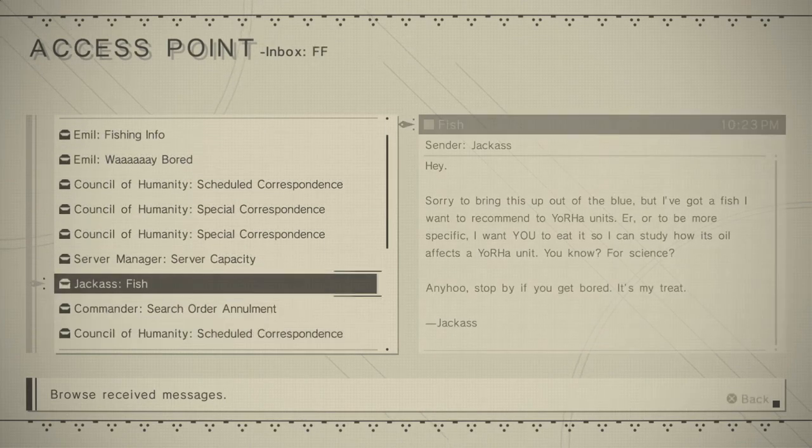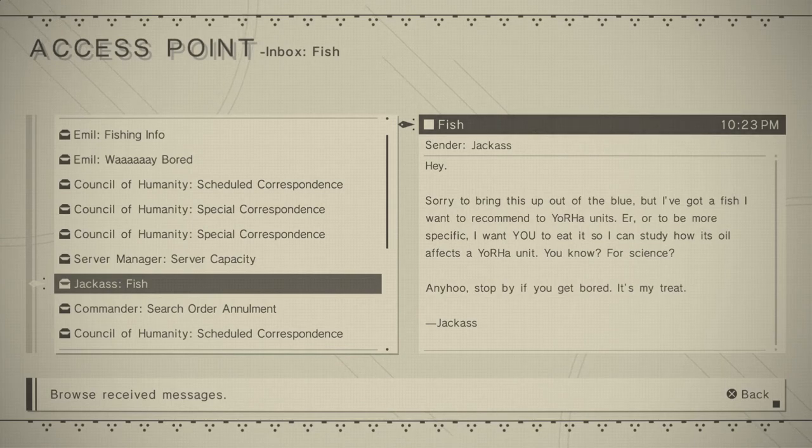I want this one. Can we get this? Sorry to bring this up out of the blue, but I've got a fish I want to recommend to your units. To be more specific, I want you to eat it so I can study how its oil affects the aura unit. You know, for science. Anywho, stop by if you get bored. It's my treat.